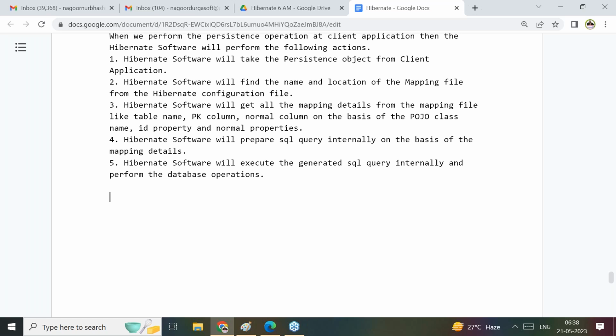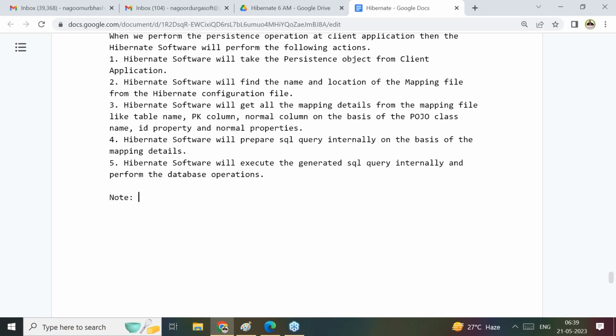Okay, fine. Now one more point is available. We have to understand another point here, one small note: how Hibernate is able to prepare the SQL queries. Guys, now tell me, from database to database, are SQL queries the same or varied?